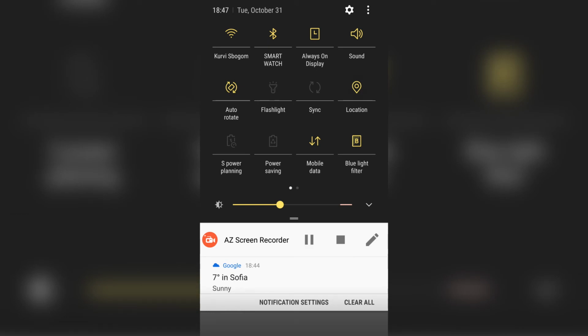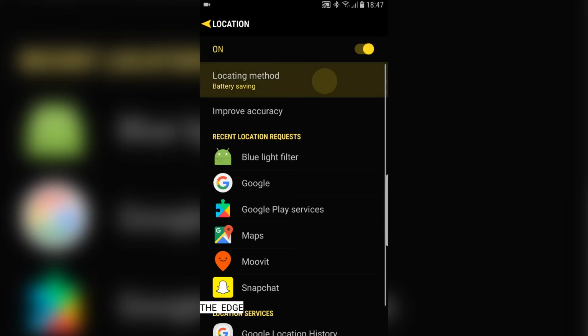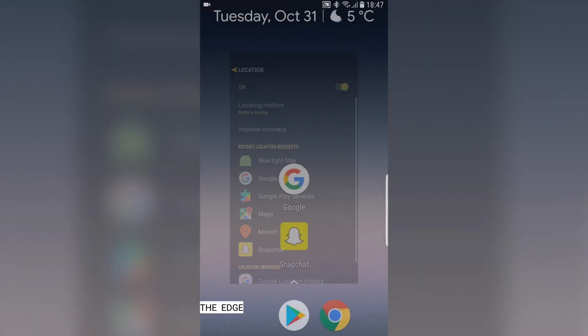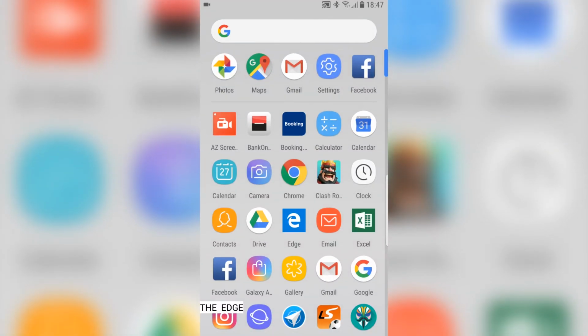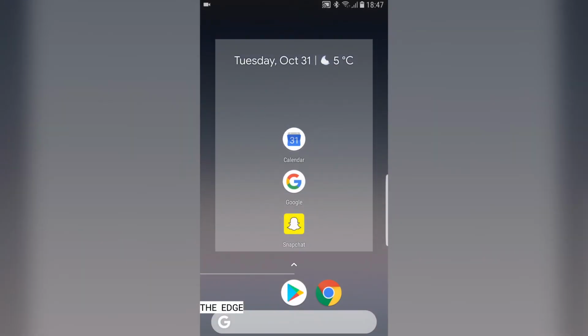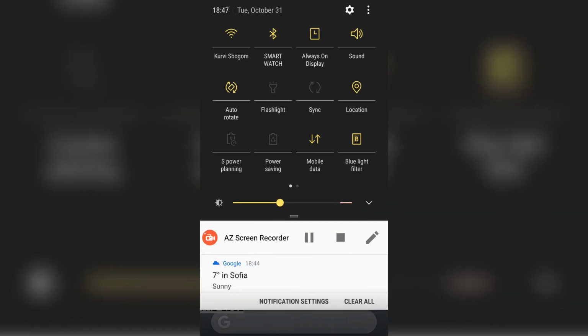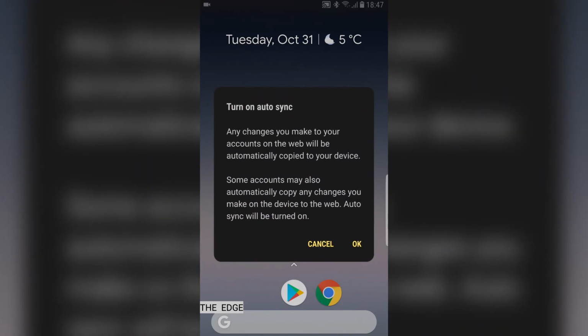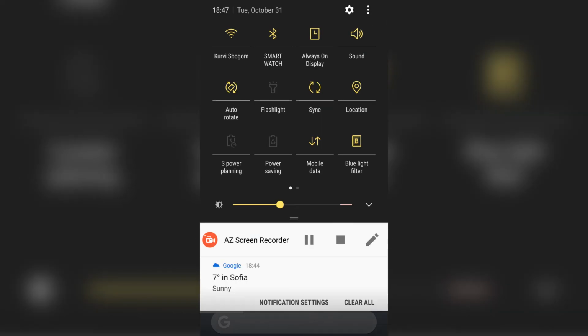Because I'm on Android 7.1.1, when you press and hold on it, you see that you have the 3D touch thing. If you want to know how to get Android 7.1.1 and the Samsung Galaxy Note 8 port, just click on the top right corner of this video to take a look at it. To continue with the launcher, if I swipe to the left, I have my Google Now feed, which is really nice.